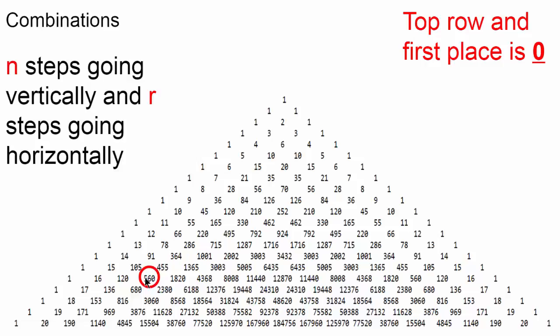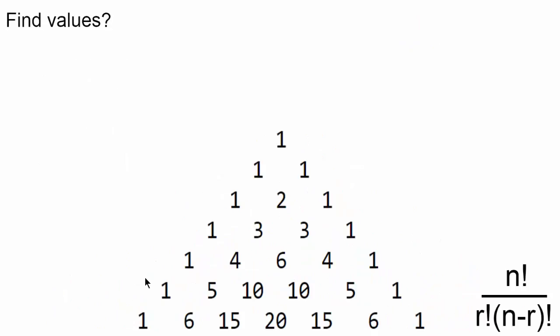So as you can see, we can use Pascal's triangle in order to solve problems of permutation, the ones that do not involve repetition. And we use it instead of the rule that says n factorial over r factorial times (n minus r) factorial. We can use the same rule in order to see the values of the places in Pascal's triangle. So if someone asks, what is the value in the third row, third element, we can use this rule in order to find that value.